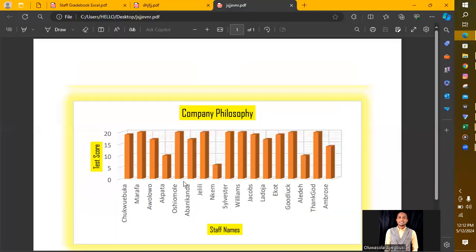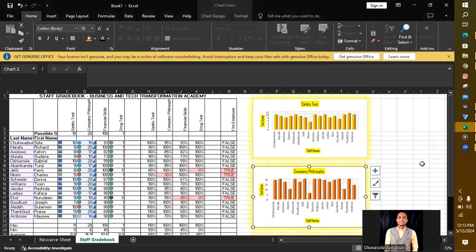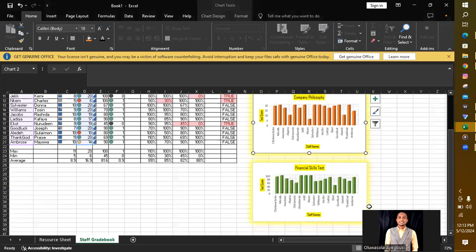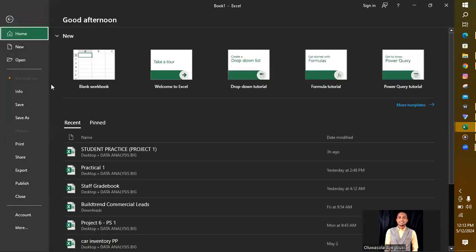Then you have this also, and you can also push it this way.